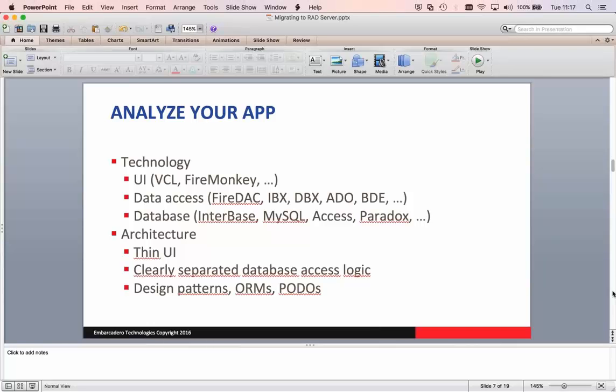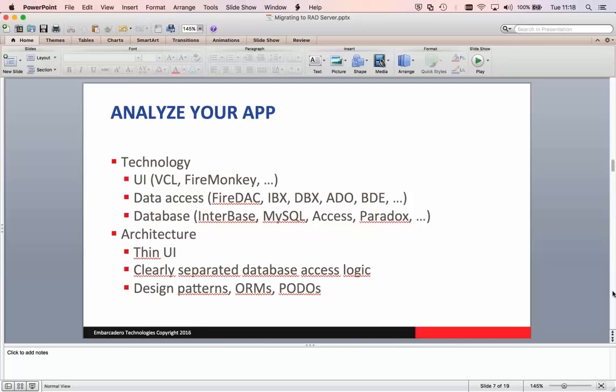And then you want to make sure that the part of the application that is actually connecting to the database, all the FireDAC components and other components, are really separated from the rest of the code. Typically we do it through data modules. If you have more than one data module, just one is dedicated to data access, and it's easy to isolate and possibly replace with a different database access.